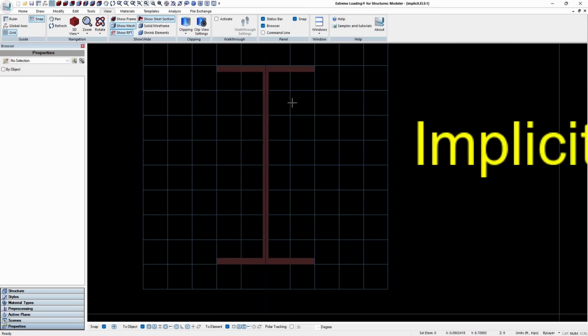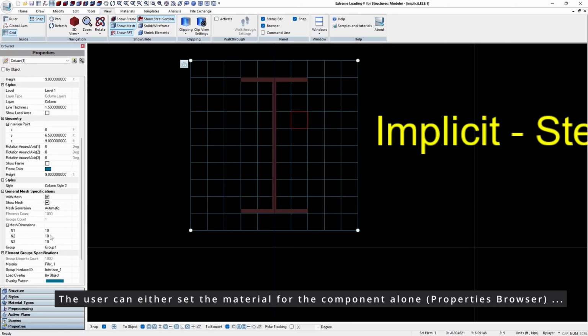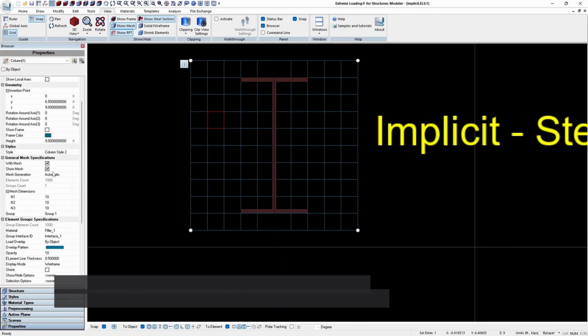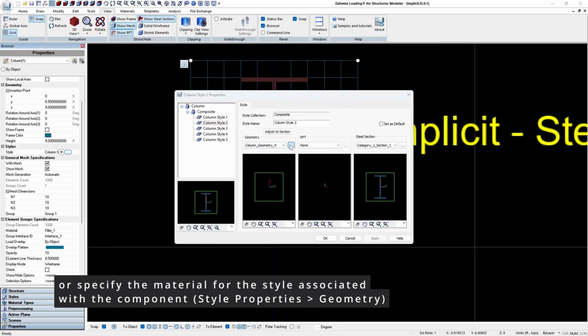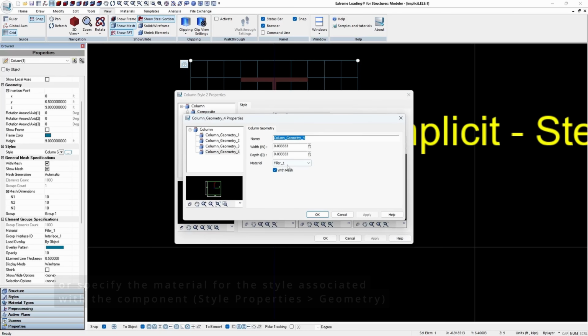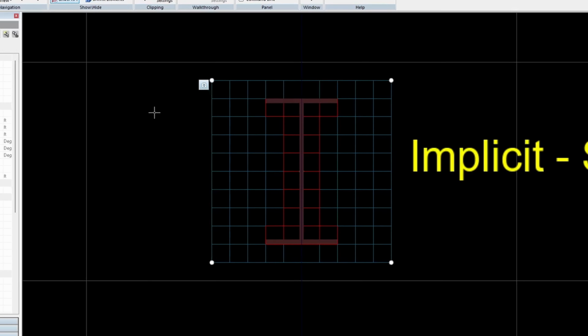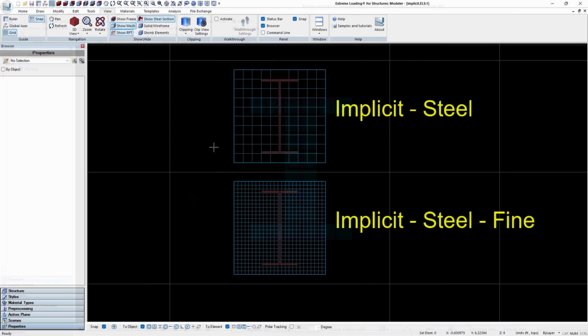Implicit modeling is not exclusive to composite sections. In fact, bare steel sections can also be modeled implicitly by specifying the encapsulating material as filler. In this case, only filler elements that intersect the geometry of the steel section are preserved by the solver, while the unused ones are eliminated.